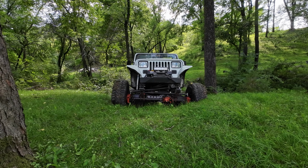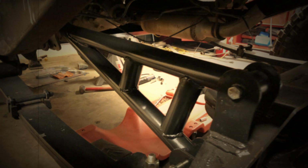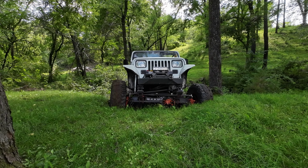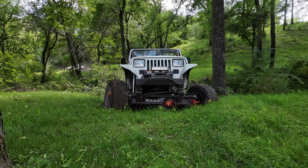If you're wondering why this is bouncing around so much, it has to do with the anti-wrap traction bar I have on my Jeep. I'm not sure if I don't have it set up right or whatever, but whenever I break traction, it just makes the back of the Jeep hop up and down.